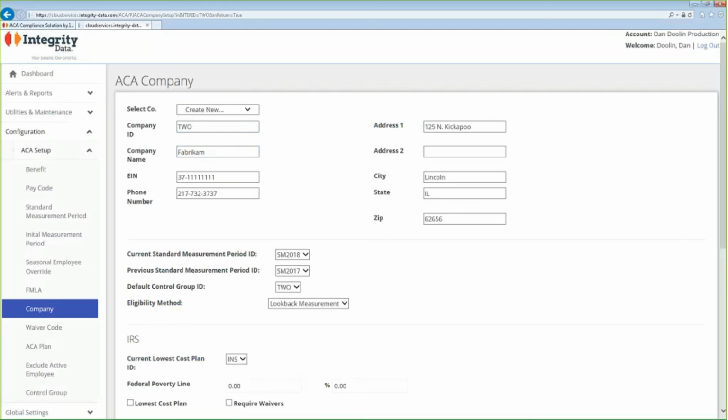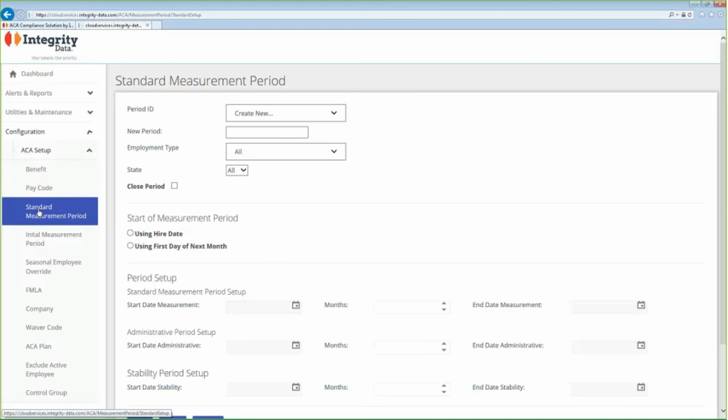It's got all the company information that's here. Okay, if you've got multiple companies, that's fine. According to the Affordable Care Act, you'll need to aggregate that information across those companies and report on that. Got methods for doing that as well. Okay, setting up your measurement periods. Remember we talked about the look-back measurement period, or look-back measurement method, and defining that. This is the place where you make that definition, and then we'll run some reports according to this as well.